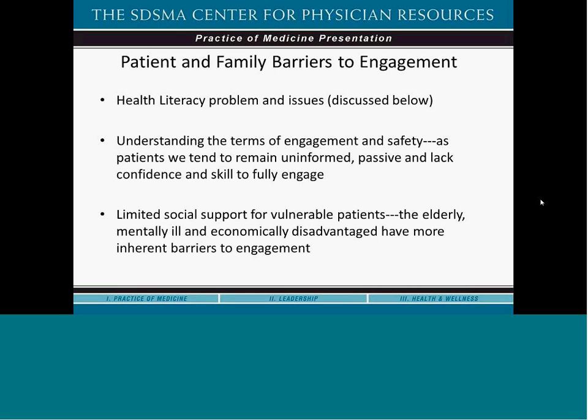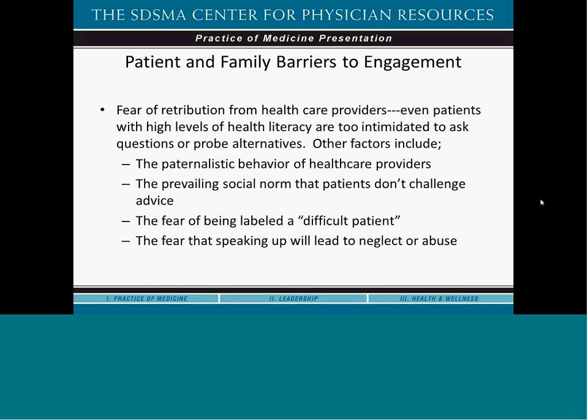just having patients involved. Social support for vulnerable patients, the elderly, the mentally ill, and economically disadvantaged have more inherent barriers to engagement. They're the ones that are going to be more difficult to work on. Those are going to be the ones that are going to be less likely to accept that invite. But the sad fact is that those are the ones that need the patient engagement even more so than the ones who actively want to come in the door when we open it.